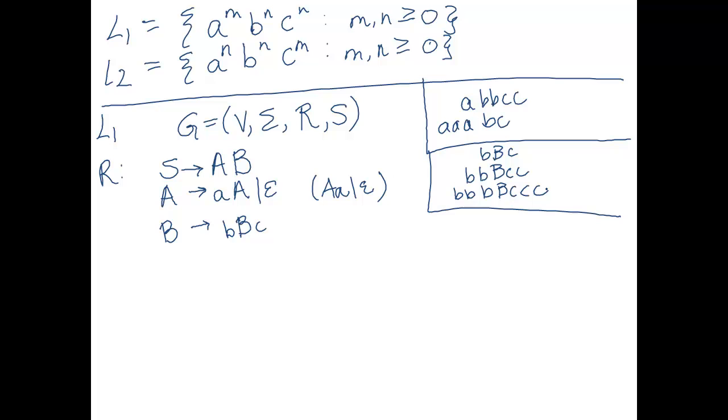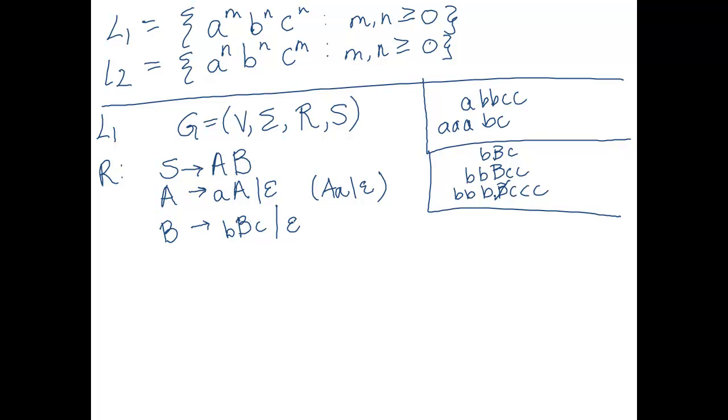Okay, so that's going to create as many pairs. I'm calling them pairs, but really all of the b's are on the left and all of the c's are on the right. But the point is that we're going to generate the same number of them at the same time, so one b for every c. And we're also respecting the order, so the b's are always going to be to the left of all of the c's. Okay, and in order to terminate this string, we need to also be able to turn a B into an epsilon. Okay, so that applied to our little suffix here would take that guy out and we'd have bbbcc. Okay, so I claim that this is our entire grammar that we need for this language.